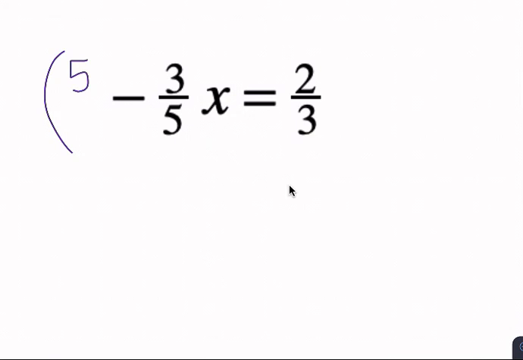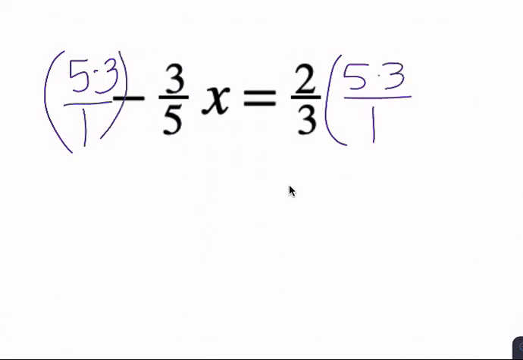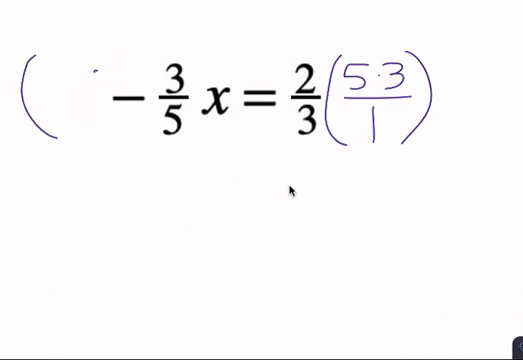But what I do to one side, I have to do to the other to keep the relationship the same. So I also need to multiply this side by 5. But I also have a denominator of 3, so I'm going to multiply each of these by 3 as well. And I like to put the over 1, so I don't forget how to multiply with fractions correctly.